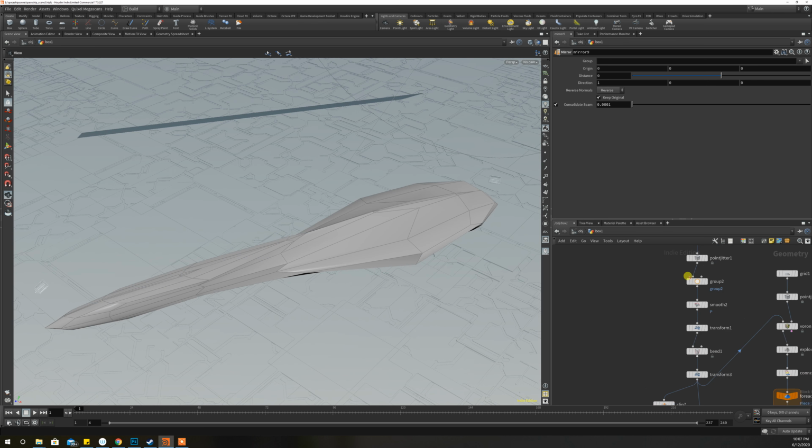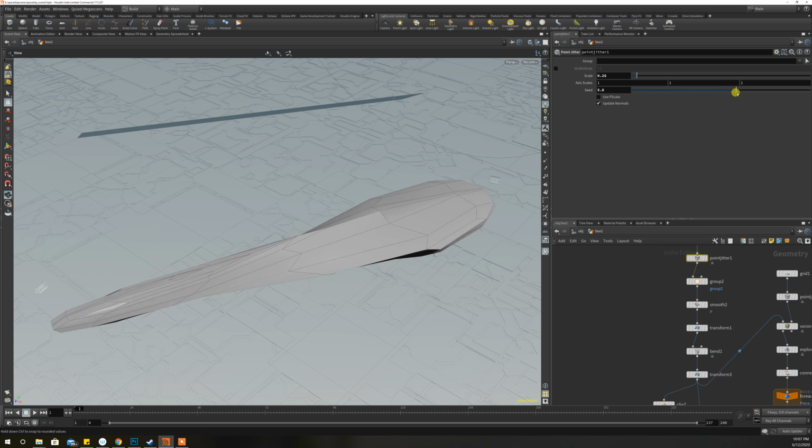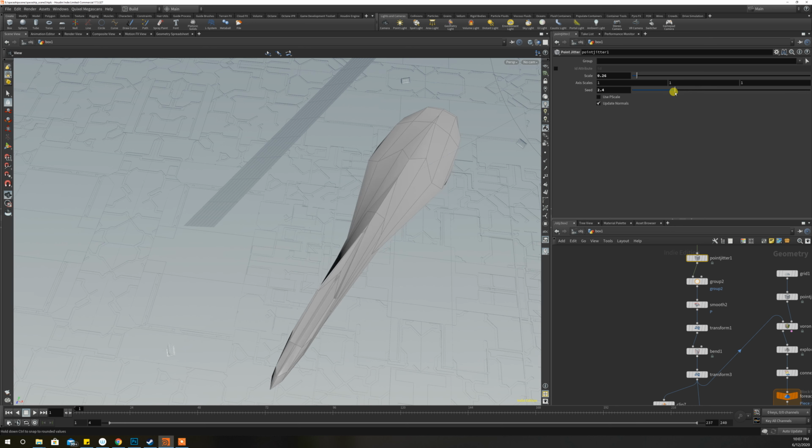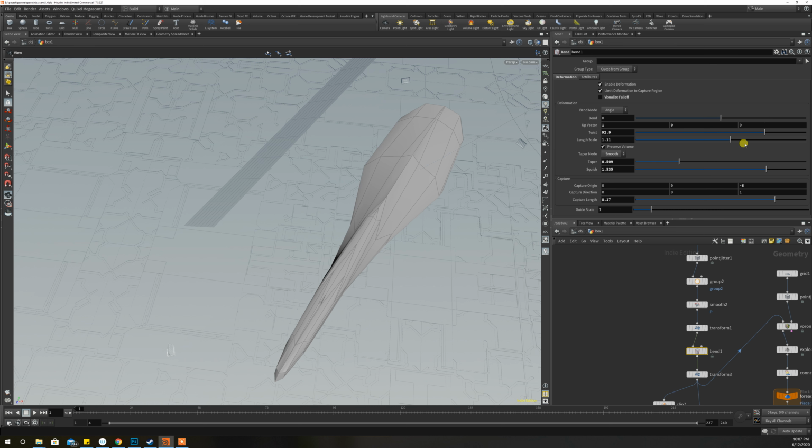And what that point jitter is doing is if I add a seed on it, then it gives a very slight bit of change of form. And actually what's driving the change of the form mainly is this twist and taper and squash. So that's the basics of it.